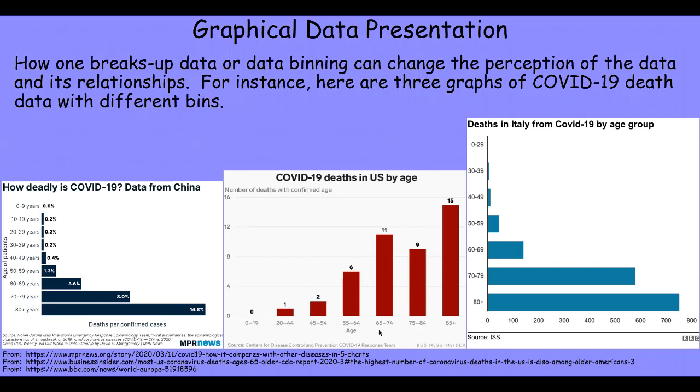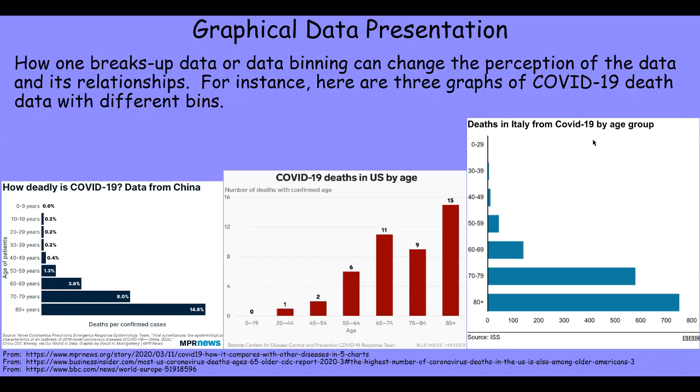But the really interesting bump is right here. This is the only graph that shows a bump at this particular kind of age range. And it's troublesome because the binning is inconsistent. We have 20s here, we have 10s here. We start our 10s at 54 and then start going up in these odd sequences, 55 to 64, 65 to 74. This sort of suggests that this was grouped with the numbers in mind.